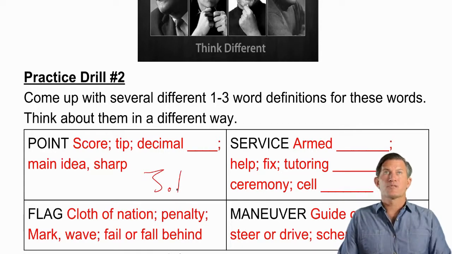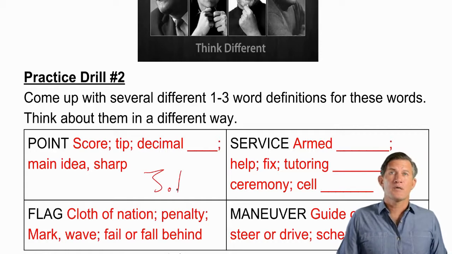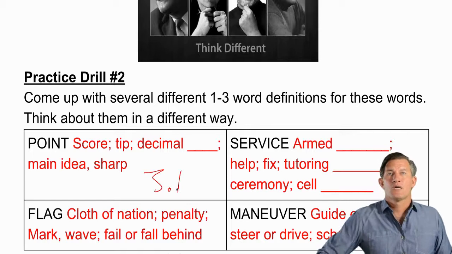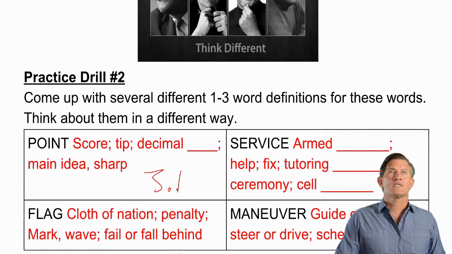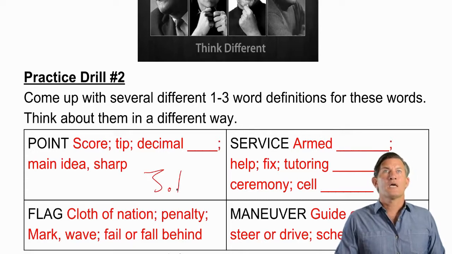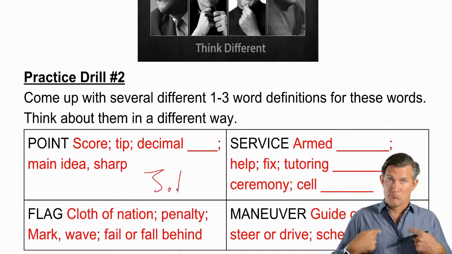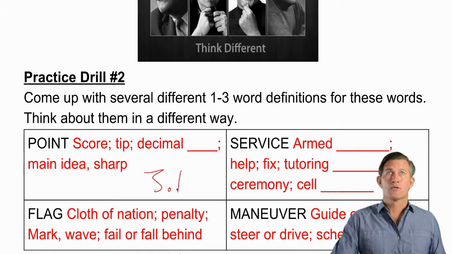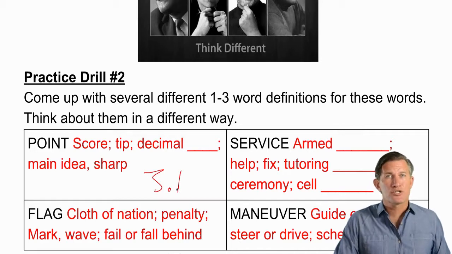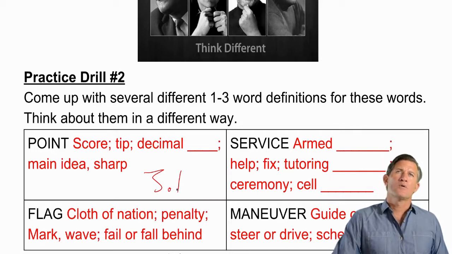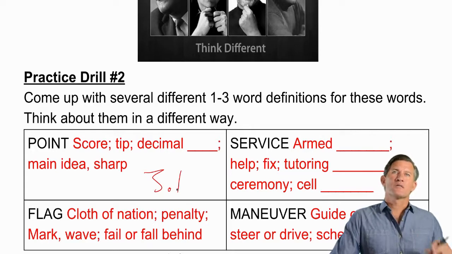All right, service. We have the armed services like the Army, Air Force, Marines, and Navy. And we also have cell service, like is it working? You could have customer service to help. You could service your car and get its oil changed, like I should have done with my son's truck. Okay, and a tutoring service is an important service sometimes. And then you could also attend a service at a church, like a wedding, right? Or a funeral. Okay, cell service, like we said.